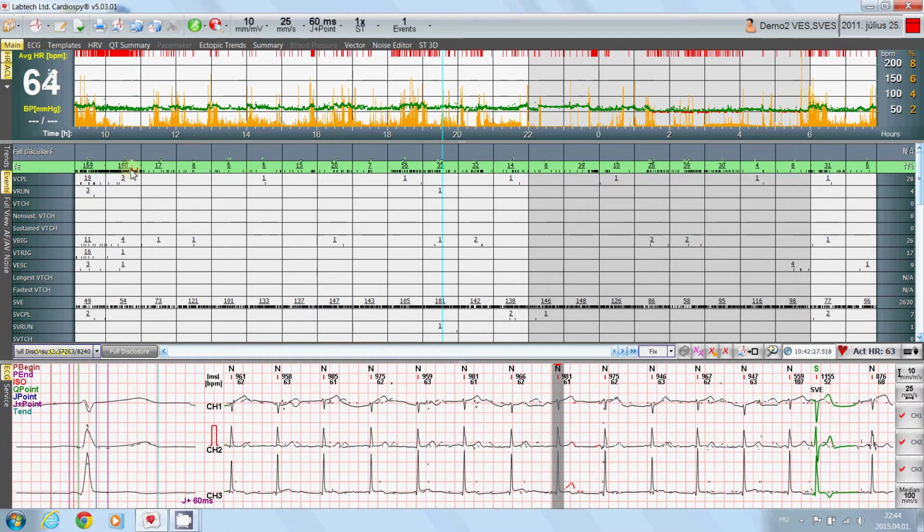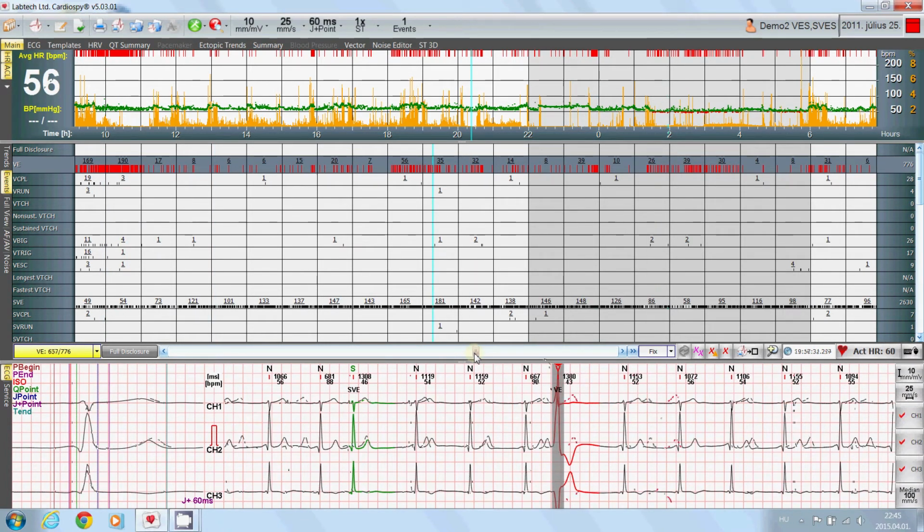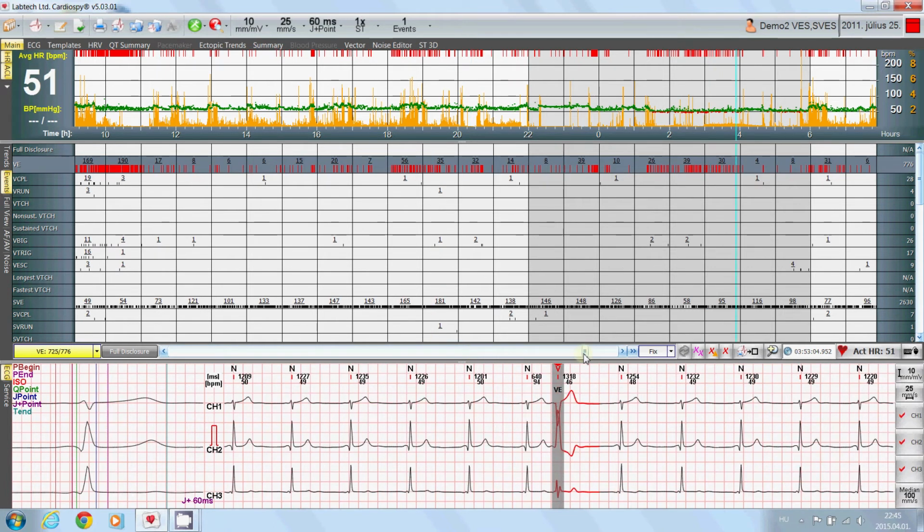If you select one of the events, you will see the occurrences in the top panel as well. And if you scroll the ECG, you will only scroll through the occurrences of that event, so you can check if those are real occurrences.